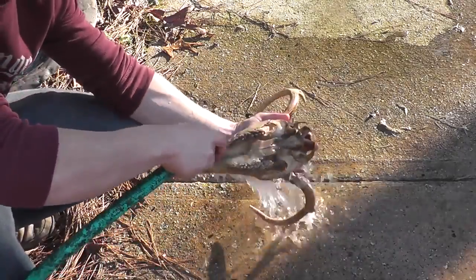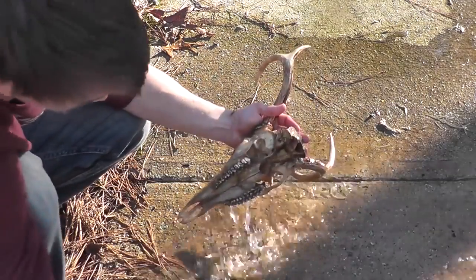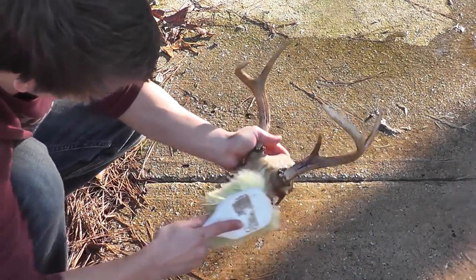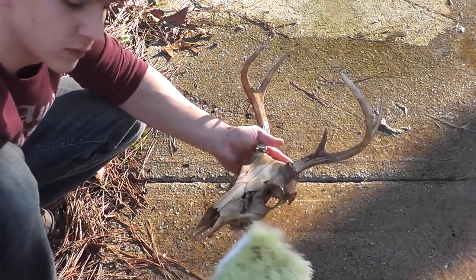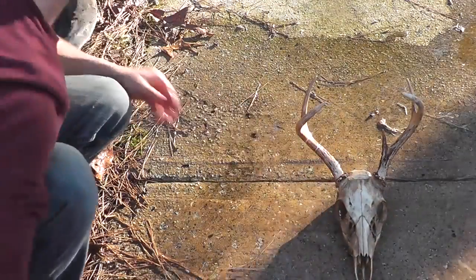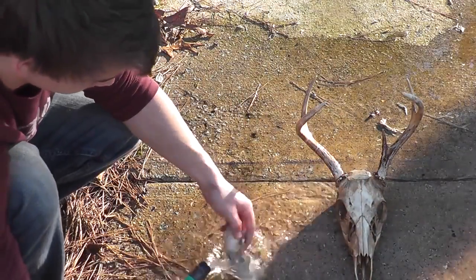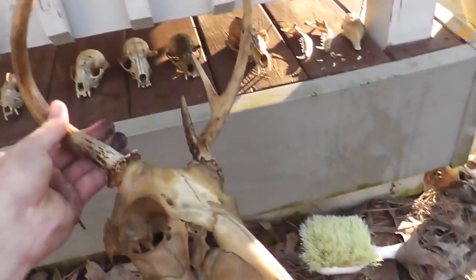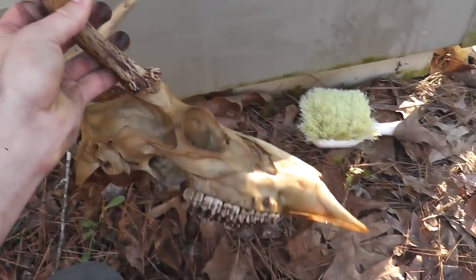Yeah, so I'm gonna go rinse them off in the hose and take off all the extra crud that's on them, and then they should be all looking all nice. Just wash it, just brush it off with anything you got. Alrighty, so I just washed them off. You can see it's pretty clean. It's not white. Like I said earlier, you can paint them.